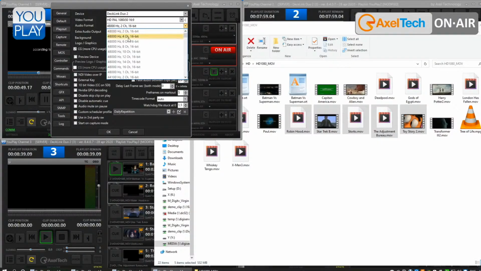Another nice thing is audio. We pay a lot of attention on audio in Uplay. Sometimes the video guys tend to concentrate too much on the video and less on the audio. Here you can actually choose how many channels of audio you want to manage, up to 16 audio channels. And so all of the ones you can embed actually into an SDI video signal.